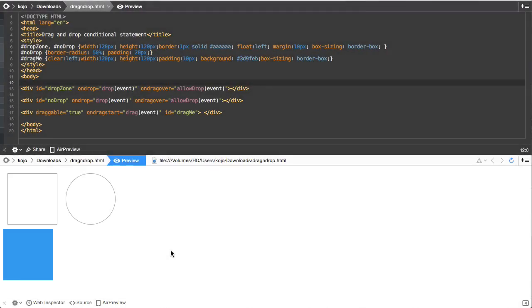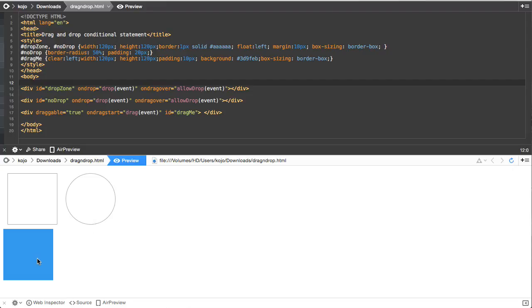All right, so I'm going to start with explaining the file that you have for this assignment in Lab 3, drag and drop. You have 3 div tags in your code, and the one called ID drop zone is a square rectangle, looks like it anyway. It has a width and height set up here, 120 pixels. And we also have a round div tag, which has border radius of 50%. That makes it look round.